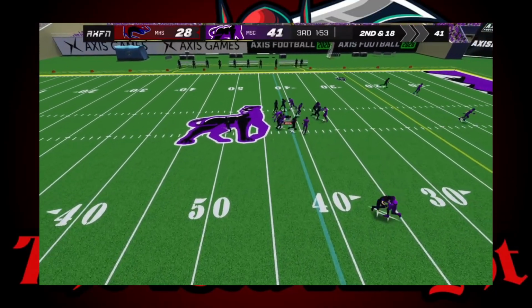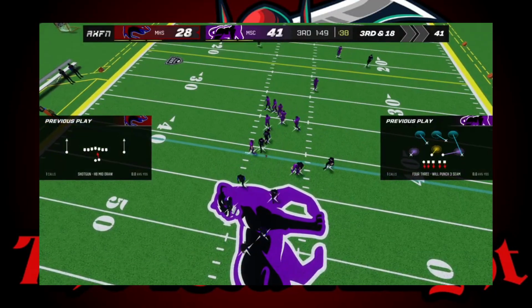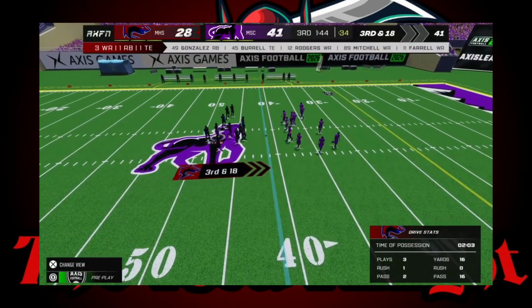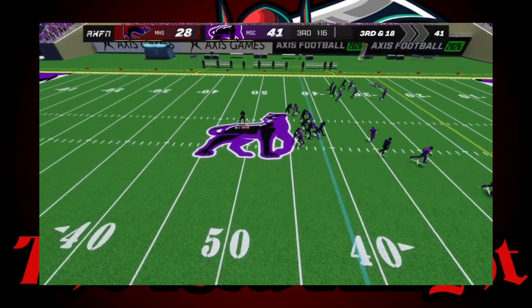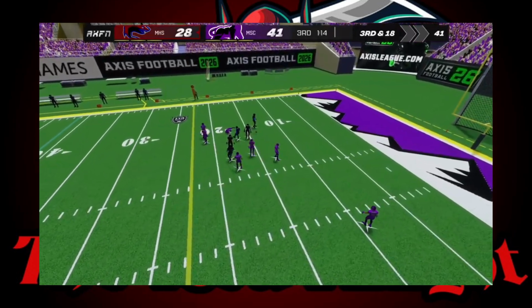He will hand it off, and he'll be brought down by the defense. Tackle made by Martin. That'll bring up third down. Third down. He makes the throw over to the left side of the field. The pass is incomplete.